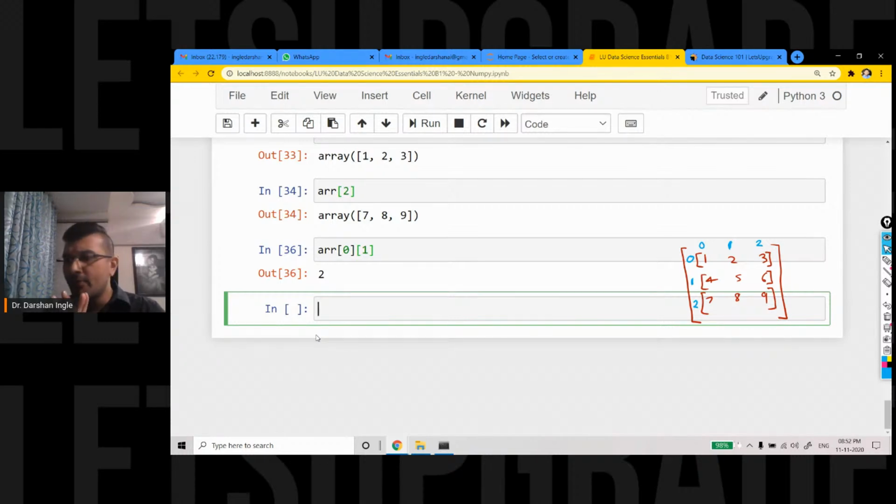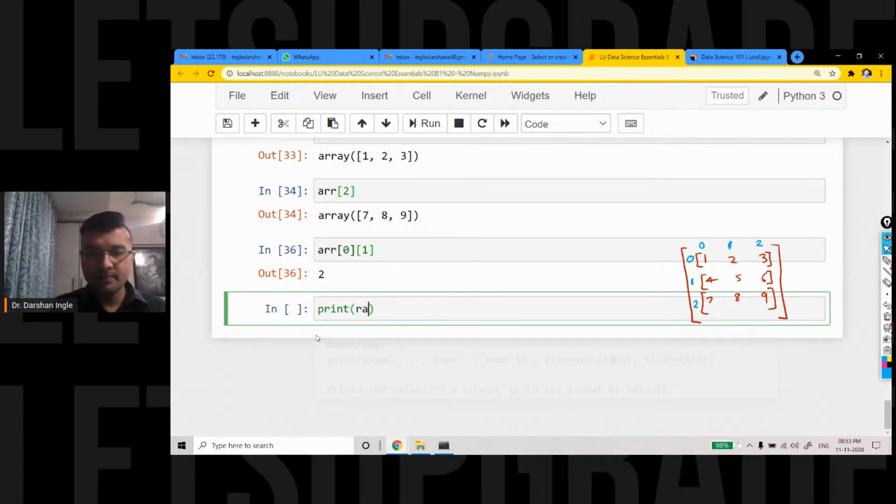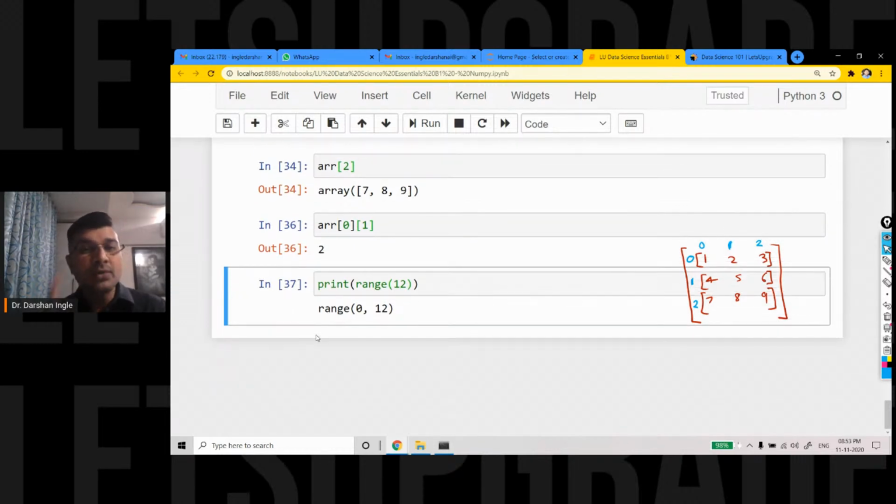Well, if you remember, we happen to cover the range function in list. If I say range of 5, it was generating numbers from 0 to 4. Here, I am also going to use my range function. So I am saying over here, print for me range of 12. We know that it doesn't print anything, but NumPy says I also have the same function, which is called the range function, but it is far better, far faster. And for you to use that, well, that is available with me.